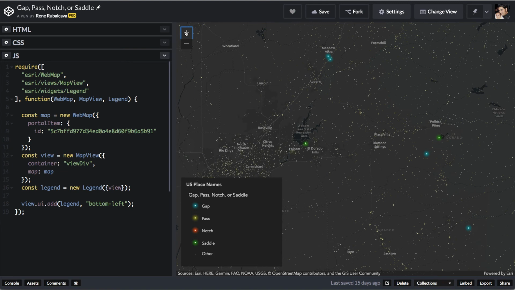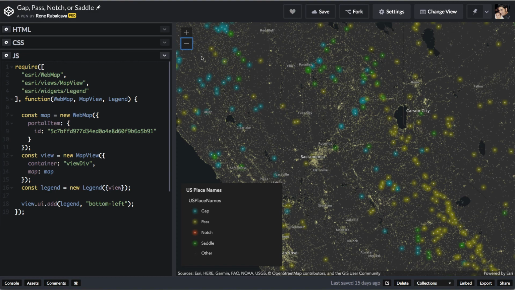So as you can see, trying to display millions of features in your web maps isn't difficult, but it does take a bit of planning. You've got to plan out how you want to cook your tiles, what levels you want to cook your tiles at, and then how you're going to create your web map and decide when to turn things on and off. But once you do all that, you end up with a really great product you can use to display really awesome looking web maps inside of your mapping applications.